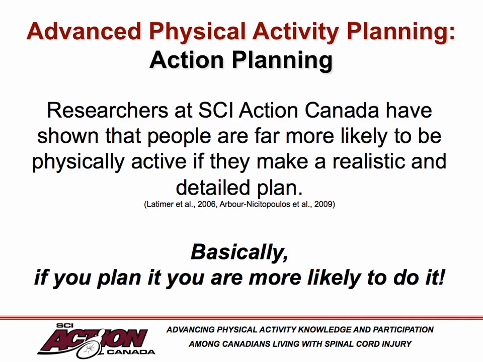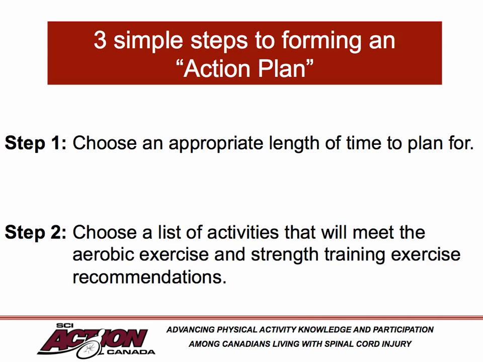Now let's talk about how we can get clients to form action plans for engaging in physical activity. Essentially, there are 3 steps to forming an action plan. First, you want clients to choose an appropriate length of time to plan for. For those clients who are just starting out, it may be best to get them to focus on forming short-term action plans. For example, get them to make a plan for the next week.